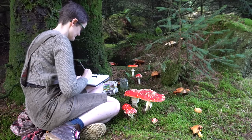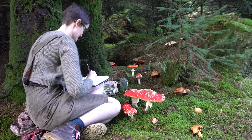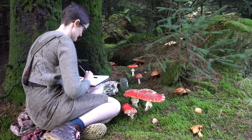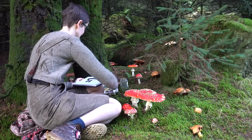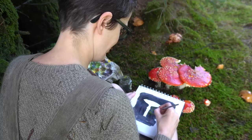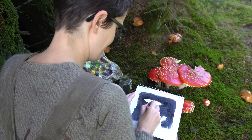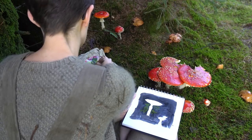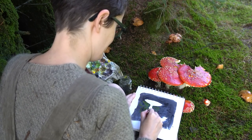Last month I stumbled upon a patch of Amanita muscaria, fly agaric mushrooms, whom I've never met in real life before, although they've been a huge source of inspiration for my creative work, particularly my knitting patterns in the last year or so. And seeing them face to face for the first time was completely magical. So once I knew where the patch was, I headed out again the next day to spend some more time with them, sketchbook and paints in hand, of course.